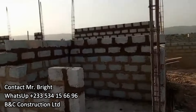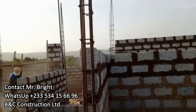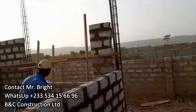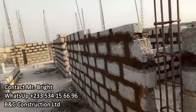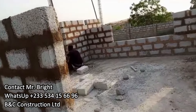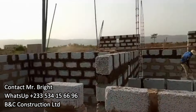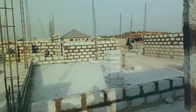Reinforcement iron rods have been positioned all around. This is Bernard — they are cleaning up everywhere. Every time they finish working, they have to clean. My honesty lies in ensuring that your money is put into good use — that is my goal. Mr. Daddy is going around picking everything — that is leadership by example. We want to achieve a height of 3.2 meters, which is the floor-to-ceiling height. I'll be explaining that in the next episode, which will be episode 37.